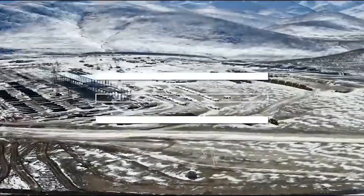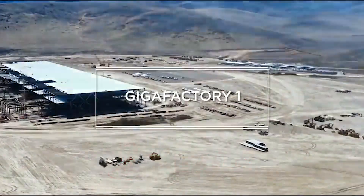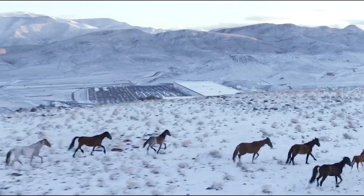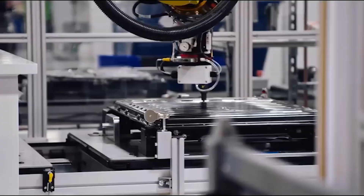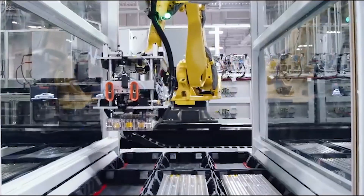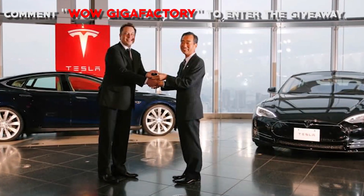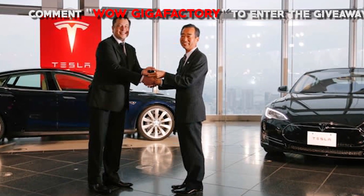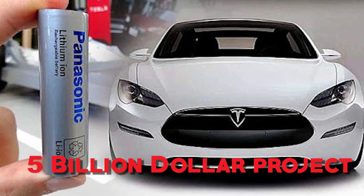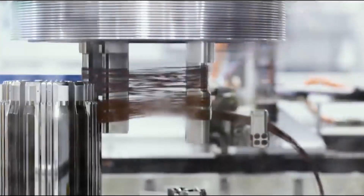The Tesla Gigafactory can be found just east of Reno, outside of Sparks in Nevada, on aptly named Electric Avenue. It is a sprawling industrial center that provides a stark contrast to the high desert landscape, without undermining the sustainable mission of this vast complex. Officially opened on July 29th, 2016, this joint effort between Tesla and Panasonic — a worldwide leader in diverse electronic technologies — is a $5 billion project, making it the world's premier battery manufacturing facility.